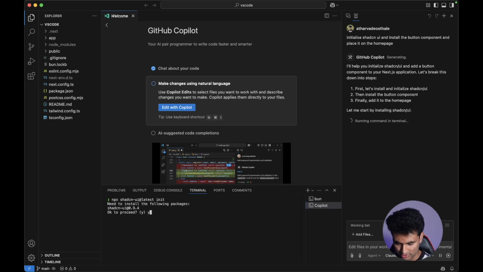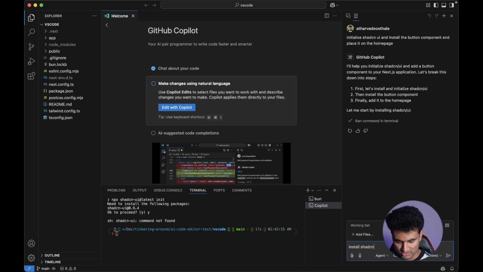Yeah, I do need to actually use rectify. It hasn't figured out that I am using bun, so it's using npx still. I don't like that. Okay, so it's still running. I have no idea why, because it already has given that command not found. Not really sure what's happening.